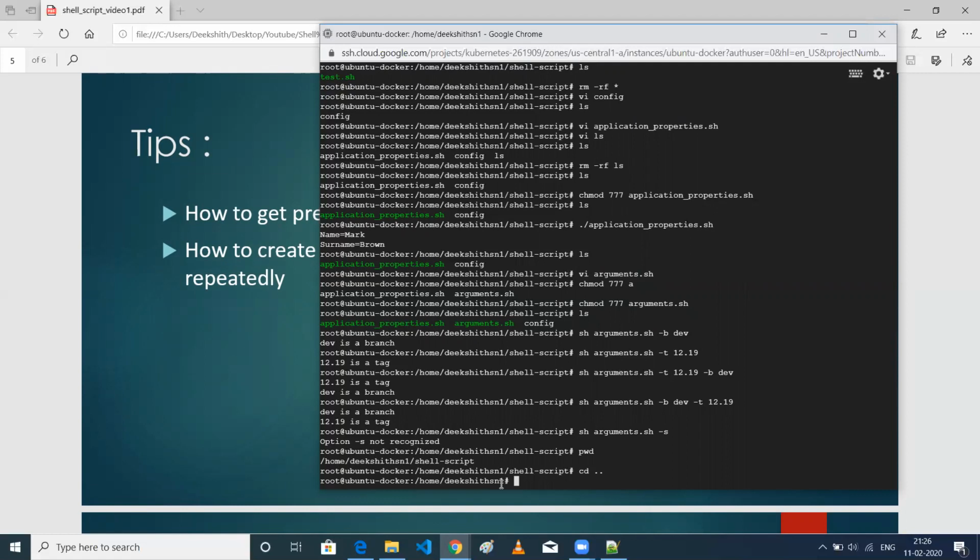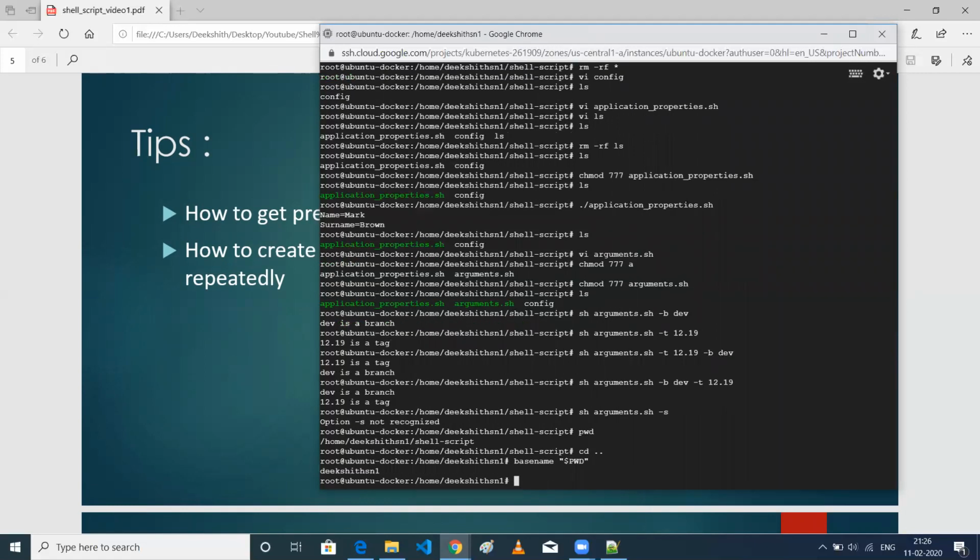Okay, so we can achieve this in many ways. One is an inbuilt command, which is basename $(pwd). When I execute this, you will be able to get the present working folder. Okay, and I guess this command won't work in all flavors. Because in one of our scripts, I have seen they've not used this particular command. They did it in a different way. So let me share that also.